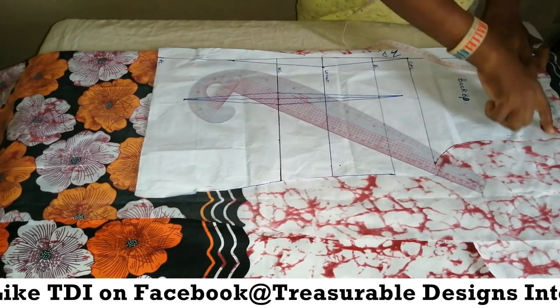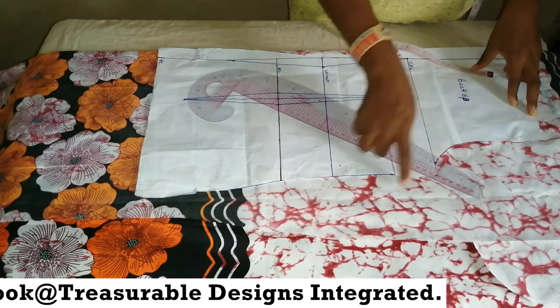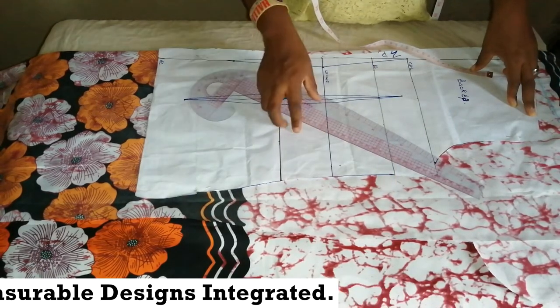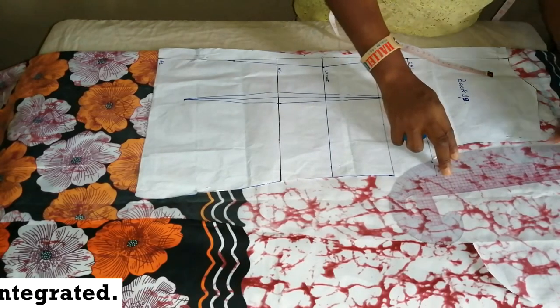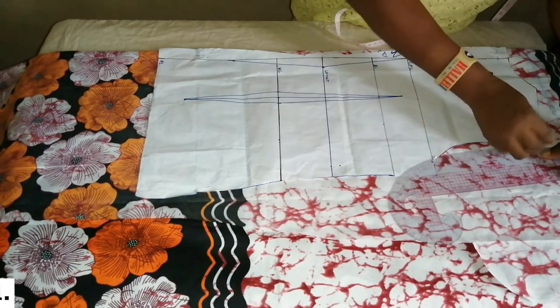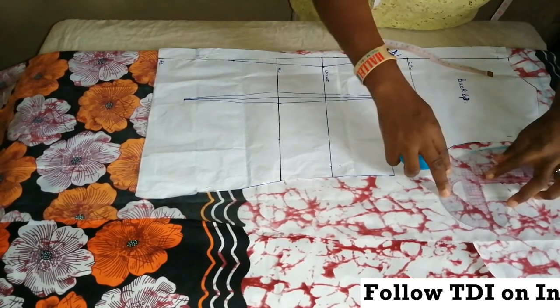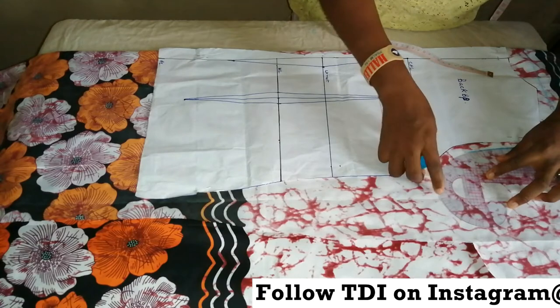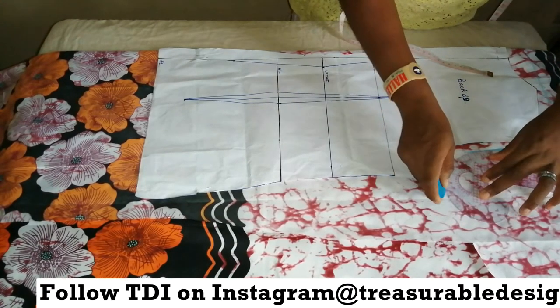So I'm going to have sewing allowance on the shoulder slant, the armhole, and the side of the fabric. Just 1/2 inch sewing allowance for the shoulder slants and that of the armhole.